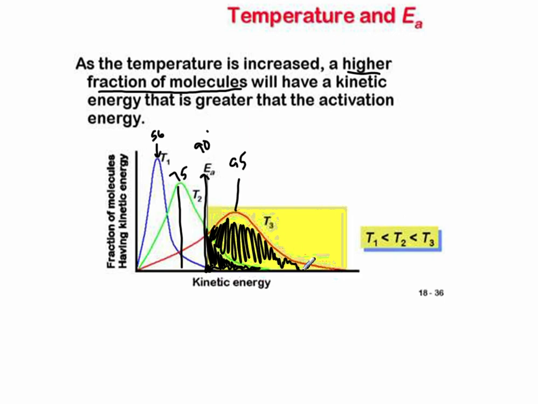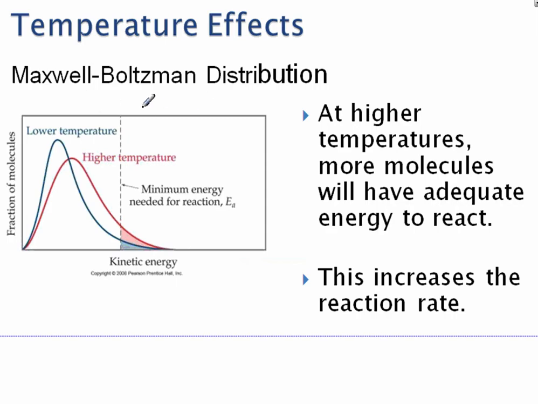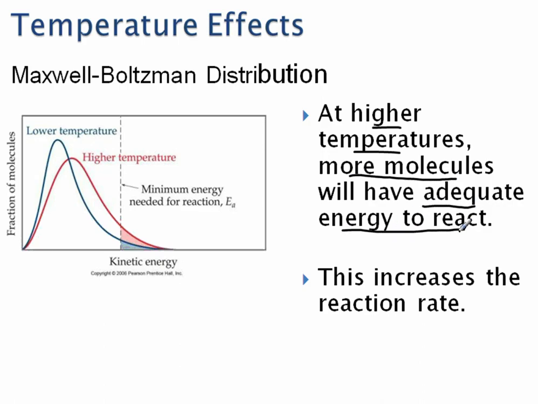This is called the Maxwell-Boltzmann distribution. It just says at higher temperatures, more molecules have the adequate or enough energy, activation energy, to react. That's why the reaction rate increases, because you have a minimum energy required for a reaction to occur. So as you increase temperature, you can see the difference between the red and the blue here, more molecules have the required amount of kinetic energy in order to cause a reaction to occur. And that's really what happens. That's the justification for increasing temperature and how it increases reaction rate. And they would expect you to be able to explain it or use this graph as well.